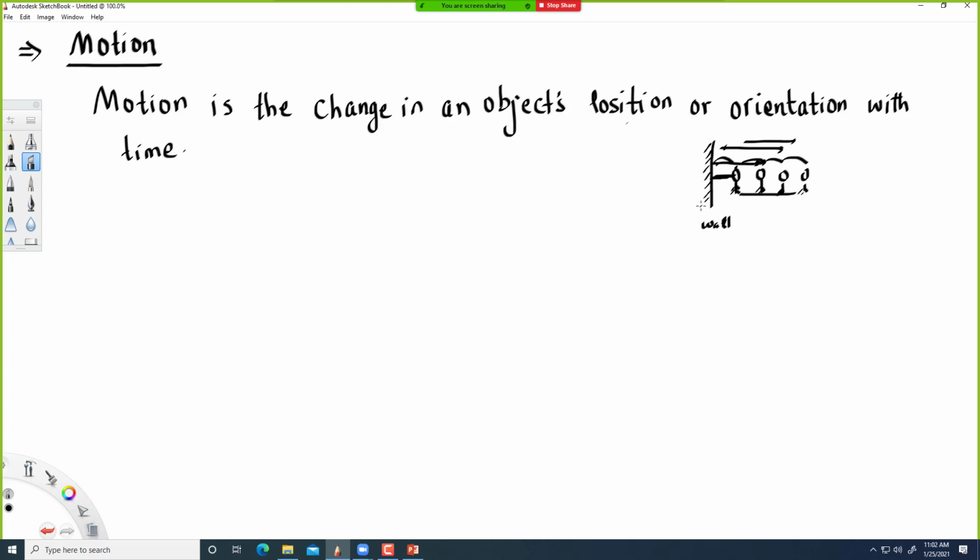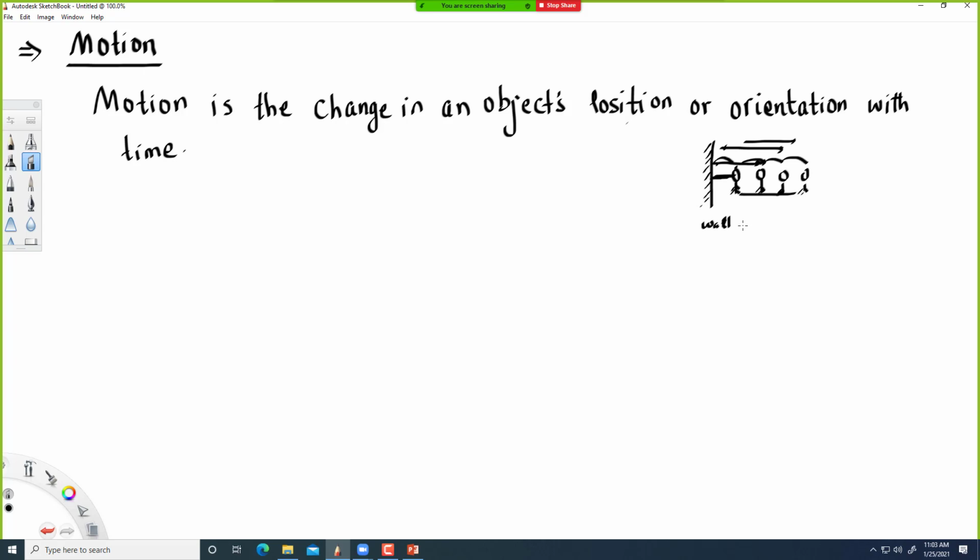Okay, you also need to say with respect to wall. If the wall itself is moving along with me, then I am not in motion with respect to wall. I am at rest with respect to wall. Okay? For example, I have this chair as a reference point. If I move to my right, I am in motion with respect to the chair. But if the chair is itself moving with me like this, then I am not in motion with respect to the chair. I am at rest with respect to the chair.